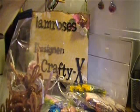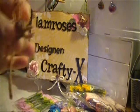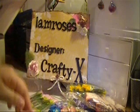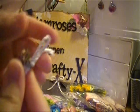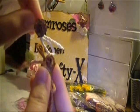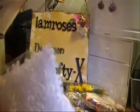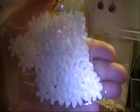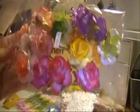This is a new product, actually. She did both with a little mini rose in the middle. And she sent me a package of that. It's two colors. It's this white one, like white twine, and then brown. So, very cute. And then she sent me these mini daisies. Just beautiful. She sent me the bigger ones. Just colorful spring, beautiful colors.